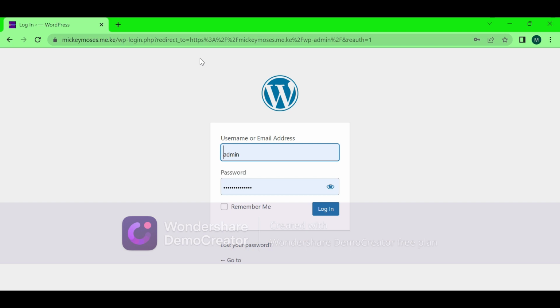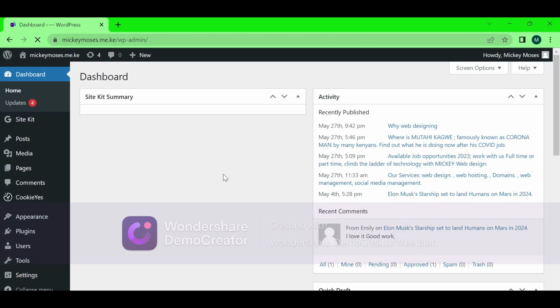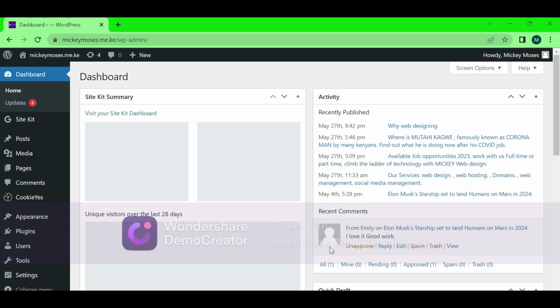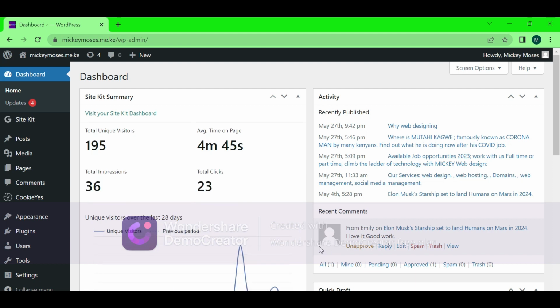Alright, now you can see this part here. So this is where I log in, the login forms. So my details are already set up because I use this form to log in a lot of times. So I'll just click on login, and this is now my control panel.